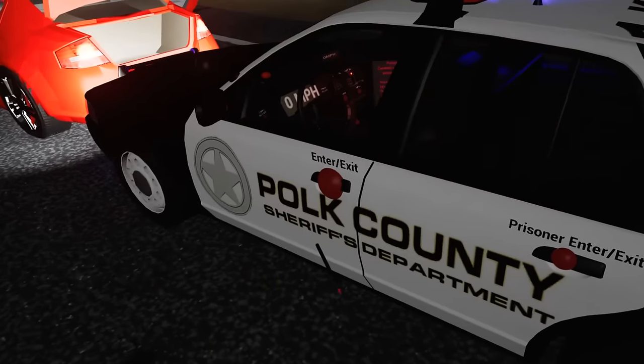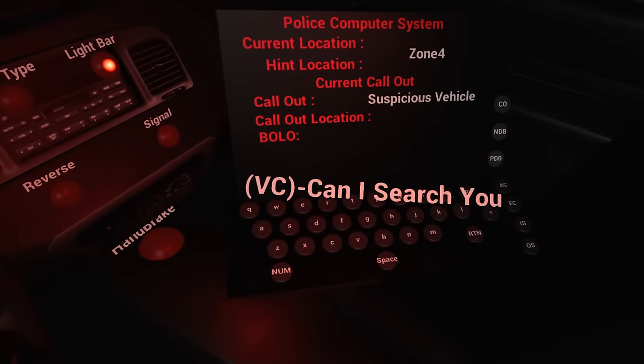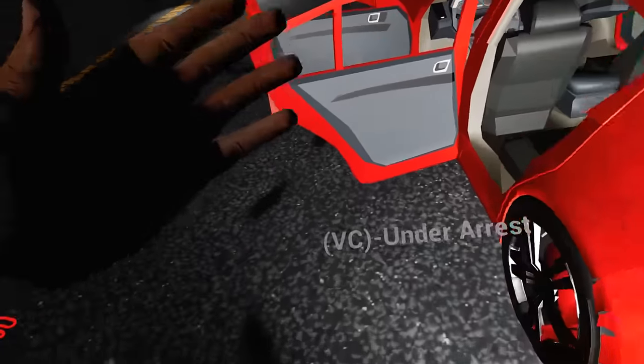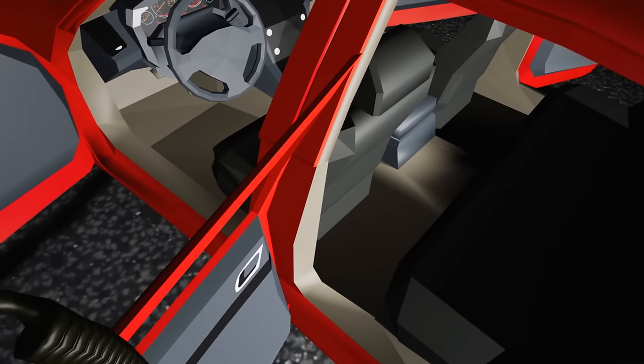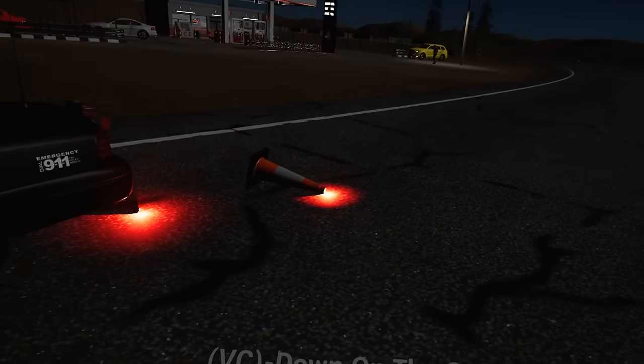All right, we're going to do a tow request. What is the call real quick? Hold on, let's get in here. Where's a call out? Suspicious vehicle. All right, we'll catch that here in a second. Hold on. Dispatch tow request. There we go. All right. Vehicle's gone. We're going to go ahead.